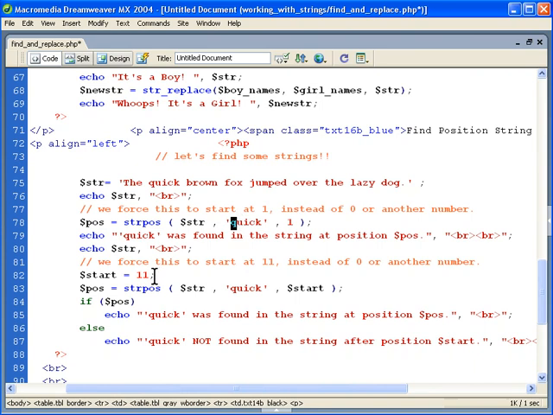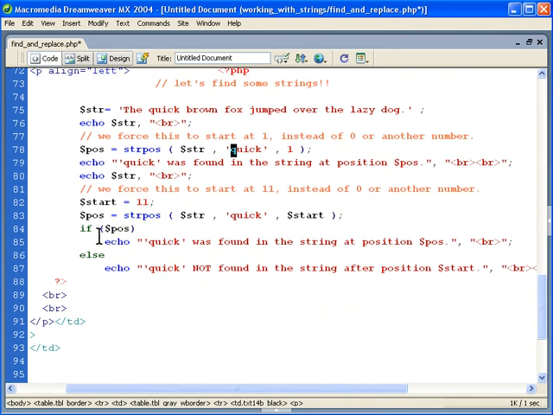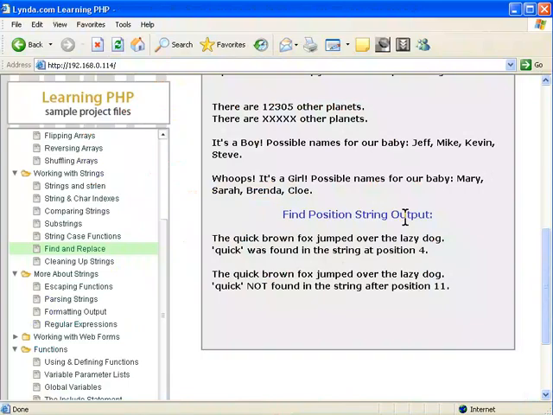And you can do it again, starting at position 11 here, and replace that with a variable as well. And that's the starting point, looking for the same thing. And we'll see if it was found, because if this is going to be a value here, we're going to have that echo out. Here you see that the string was found at position 4 and it's echoed out. And here you're seeing that this is not found. Quick is not found after position 11, which is somewhere down here. It's not to be found after a certain point, of course. After the Q, it's not going to find quick. So if you try to search on U further, it won't find the word quick.